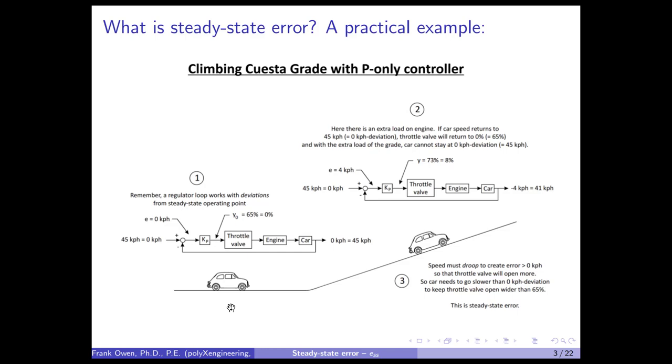What I've shown is the way a regulator loop works. When you engage the cruise control system, you get the car up to the speed you want to travel at, then you engage the cruise control. You basically push a button and say, I want the car to continue to go at this speed.